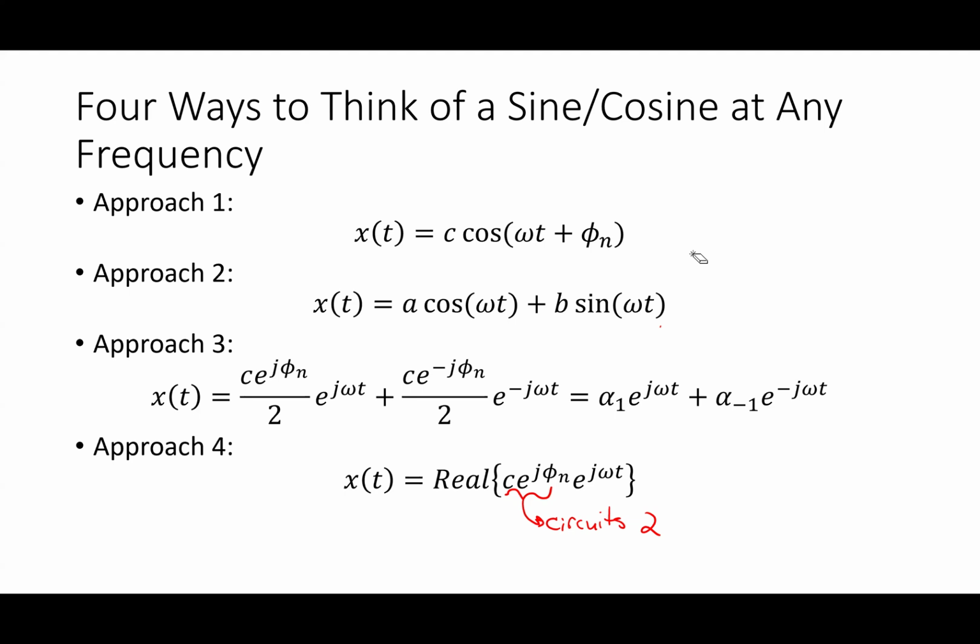There's only two things that can change when a signal goes through a differential equation. What are they? The amplitude and the phase. So basically, this form is really useful here because it tracks amplitude and it tracks phase. Now, what ends up being nice is, because of all the simplifications that we showed, if I use that form number 4 and plug this into the differential equation, I'll solve for C and the angle.